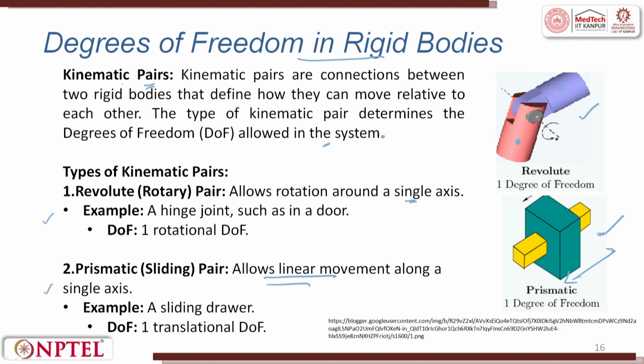A hinge, like the one in a door, rotates in this direction. 1 degree of rotational freedom. Degrees of freedom are important. Friends, try to spend some time in understanding it. You can have a pendulum mechanism, a planar mechanism, a spatial mechanism. Why do these 3 come into existence? Varying degrees of freedom. And all these things you can apply in a robotic arm.